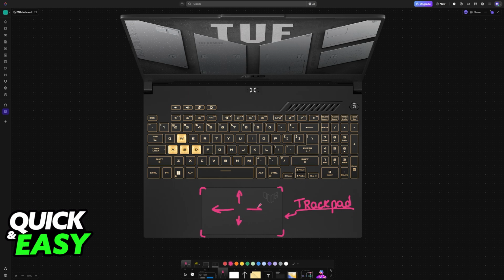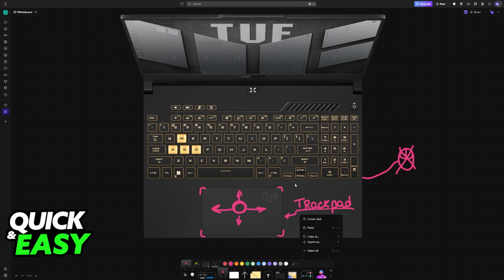It takes a little bit of you getting used to, and it's not as precise and comfortable as a mouse. However, it is still going to be an option if you are desperate to play and you don't have access to an external USB mouse. So I always recommend just using the trackpad first. You will not have to go out of your way to get a mouse, purchase one, and it is going to be available on every single laptop.